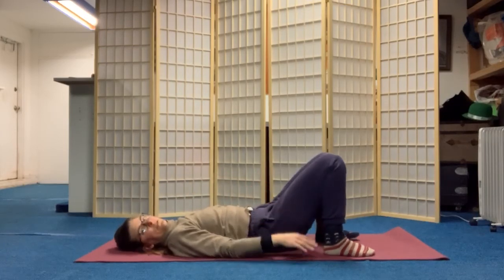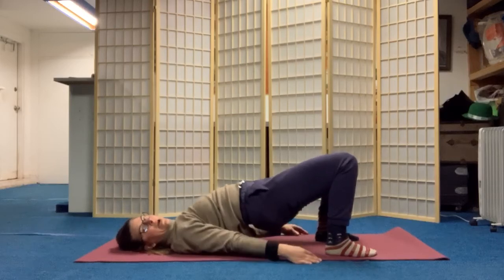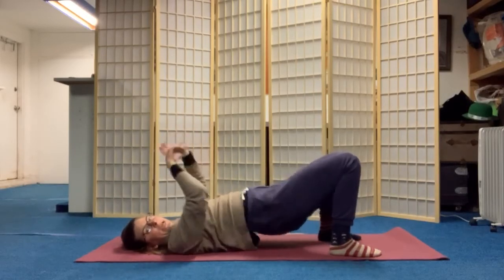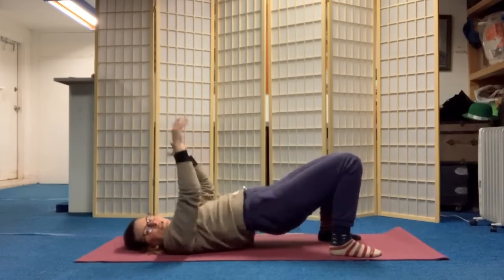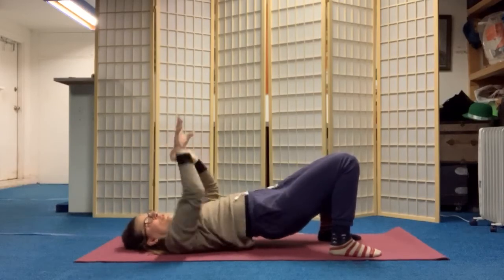But otherwise, pushing into the heels, you're going to go ahead and start to lift your hips. It's not about the upper back bend, so you don't have to go really high, but you can do a little bit of that wrap if that feels okay, yeah? And then your arms can be by your side, or you might even reach up. And again, I'm going to suggest that you jiggle. It seems silly and some people get self-conscious, but this is really such a great way to release stress from the body, the muscular body. And it's a great way to move your lymphatic fluid around your body.